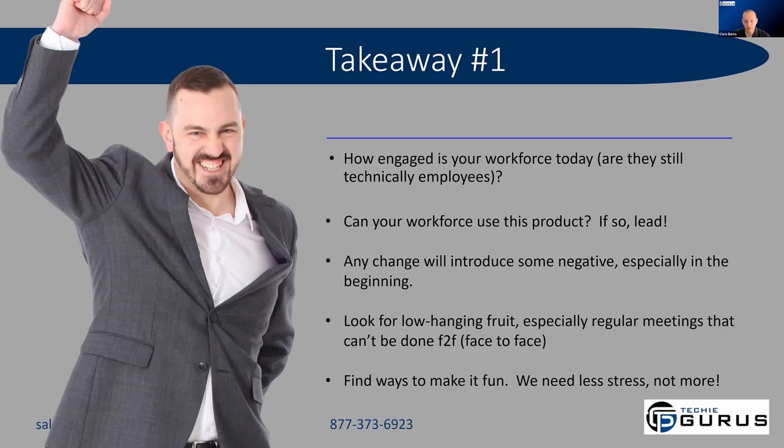Teams is super simple to use, but it is very powerful. So from a chat perspective, it's really easy, but there's a lot more advanced things you can do with it. Anytime you introduce this into a business, it's going to change the workflow that you deal with, and there's probably going to be some negative feedback with it. So what you have to do is you have to have a champion in the company, probably at the executive level, that is really leading this charge.